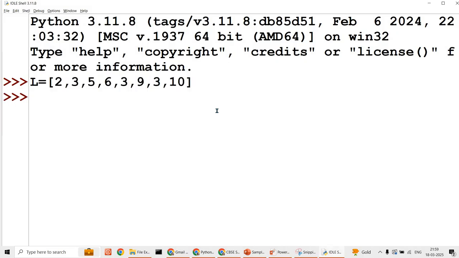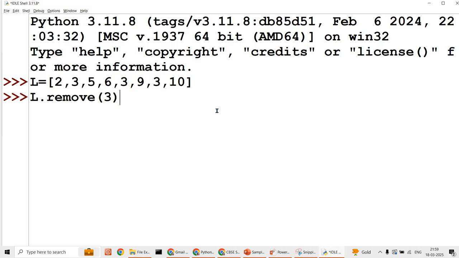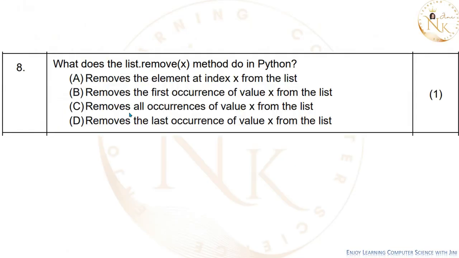Now I'm giving L.remove of 3, the element. So what happens? You can see here we have a 3, here also we have a 3. Only the first occurrence is removed. So the remove method will remove the element which occurs for the first time, the first occurrence.